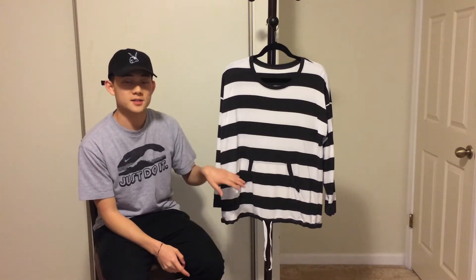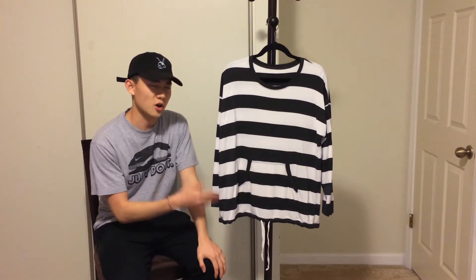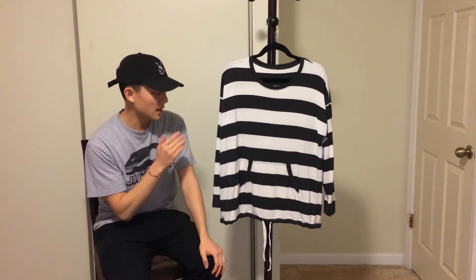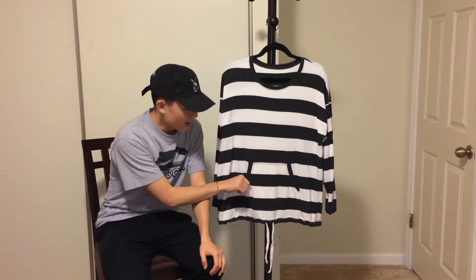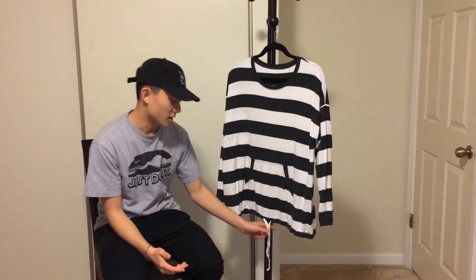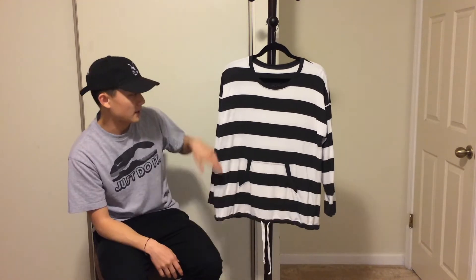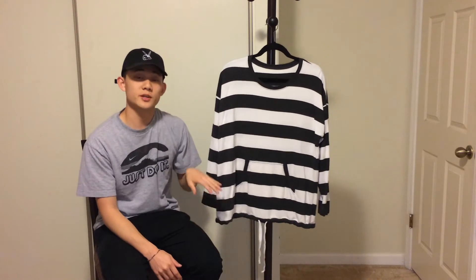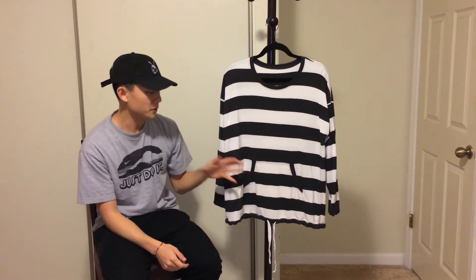For the first piece I have this striped tee from Costco, size large in women's. I got it because of the kangaroo pocket — it's really rare for a shirt to have that detailing. They also have drawstrings on the bottom, drop shoulders, and a really wide neck. It's a great spring and summer piece, really lightweight with super soft viscose material.